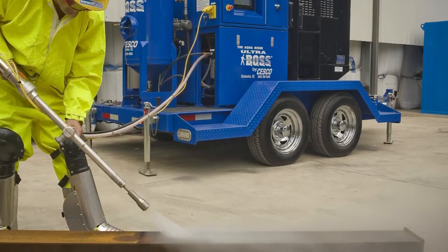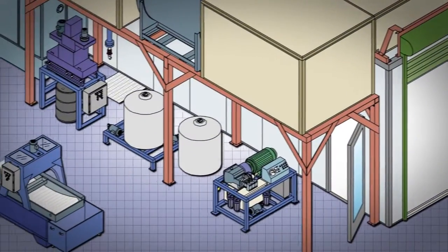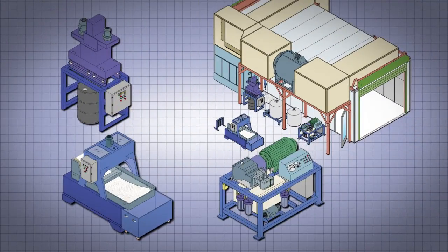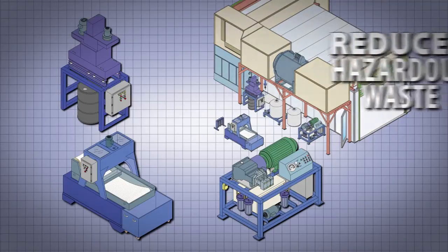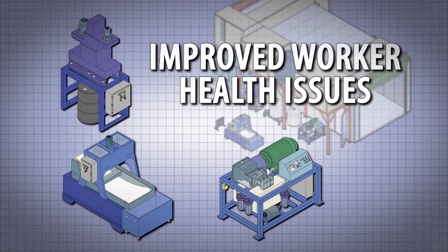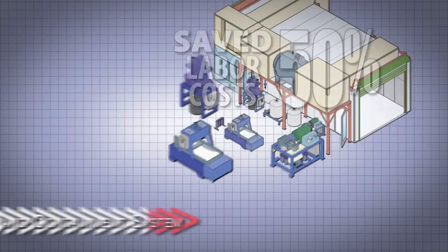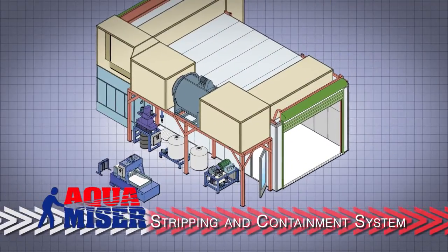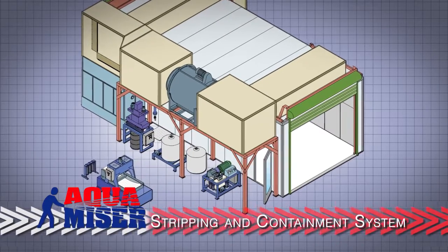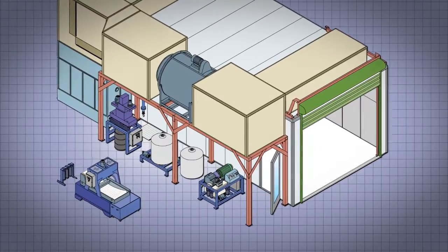The AquaMiser is used for most commercial or military applications. These four standalone components work together to reduce the time and cost of EPA compliance. Customers have reduced hazardous waste by 90%, improved worker health issues, and saved labor costs by nearly 50%. And that's the AquaMiser stripping and containment system. A high-pressure water stripper, self-contained blast booth and containment area, water filtration, reclamation, and solid waste disposal unit all in one.